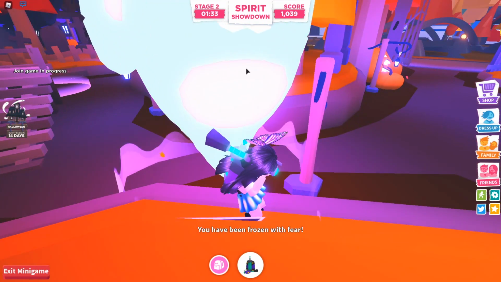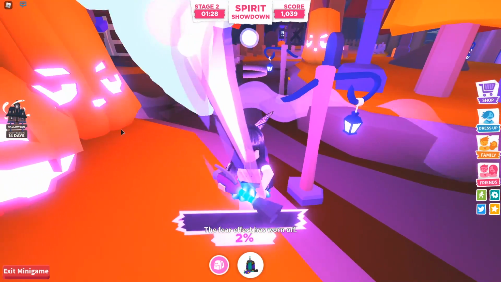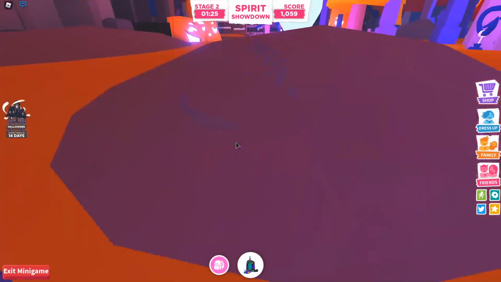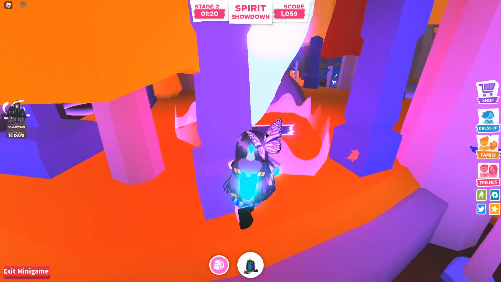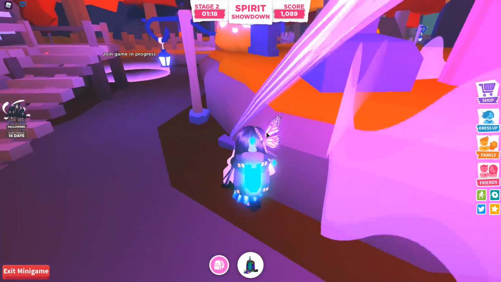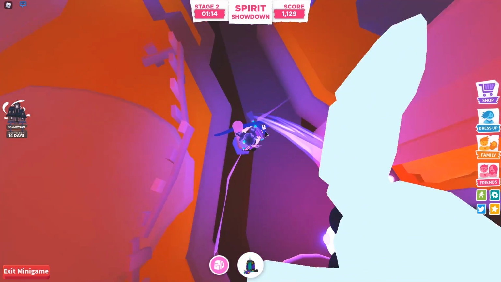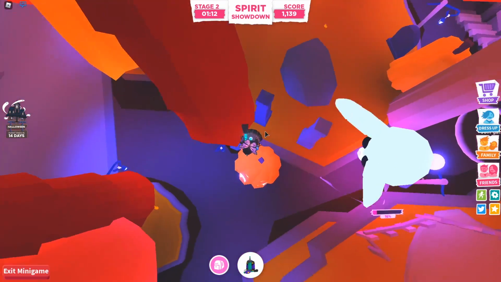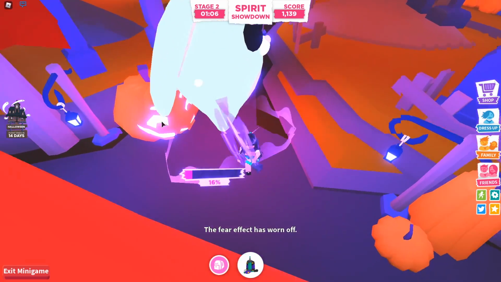Oh, wait, they actually fight? There's a boss? I'm frozen with fear. Oh no, what do I do? Okay. No! Ow! Okay, I definitely feel like this is something that you would need a teammate for. Okay, no, no, no. Okay, I'm not going to go in your circle. Ugh! No, I'm still in her circle! I don't know if I can actually defeat this ghost bunny by myself.